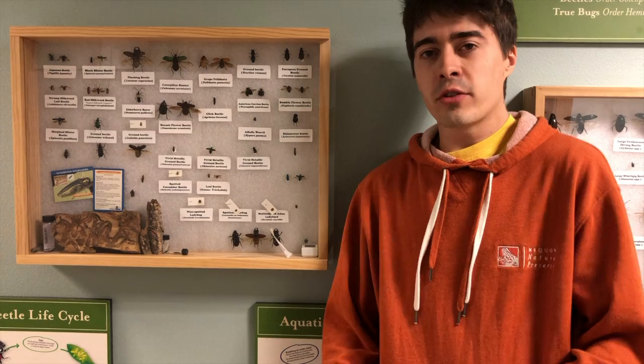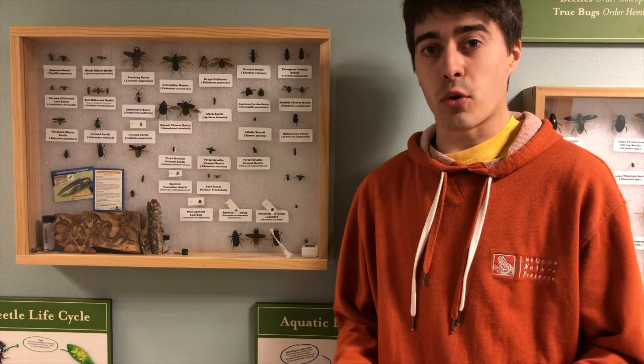Because of all that success, beetles have filled many roles in the environment, and therefore they are both very important for the environment and for us. Some of them act as pollinators, and we know we need to have pollinators to have fruits and vegetables and natural foliage that we like. They act very well as population control of other invertebrates.